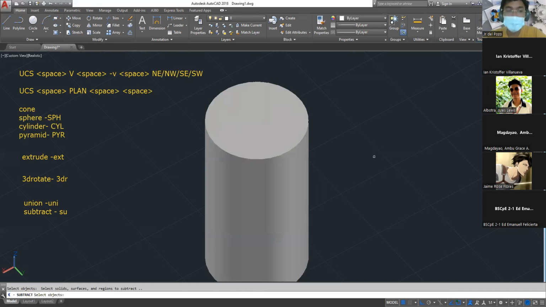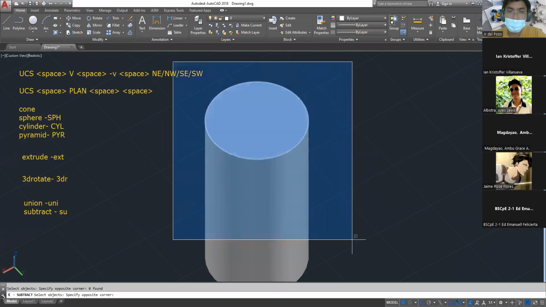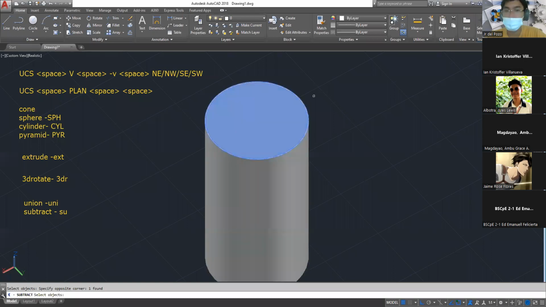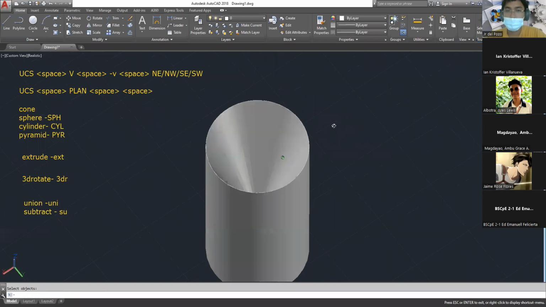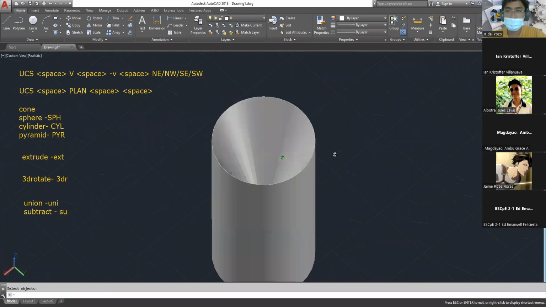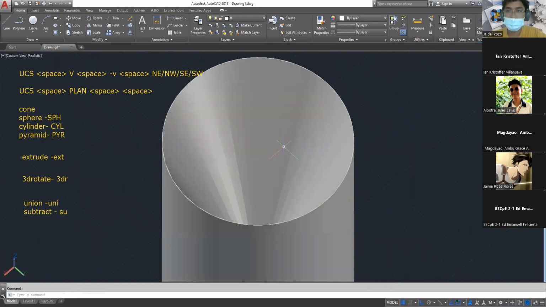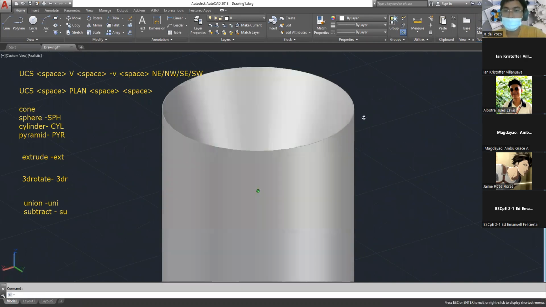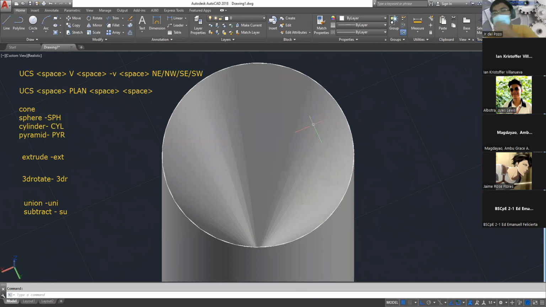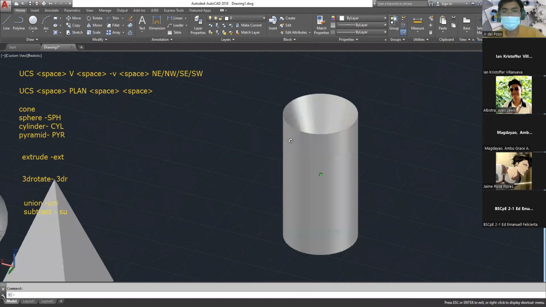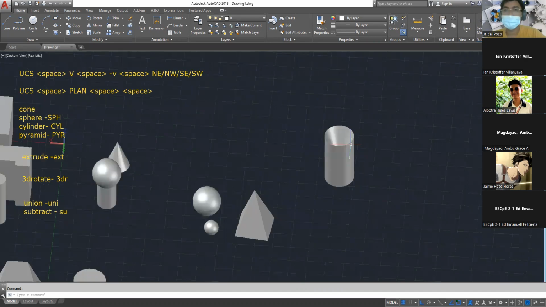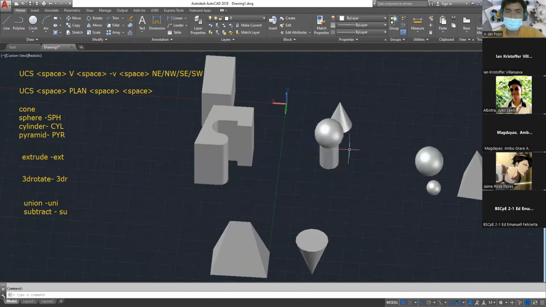And then space, and then yung susunod na i-click is yung ipambabawas nyo. So for me, ang ipambabawas ko is let's say yung cone. So na-click ko na siya. And then space. So mapapansin nyo dyan is nabawas yung cone dun sa cylinder. So nagkaroon siya ng parang hole or yung ukab na shape in the shape of a cone.